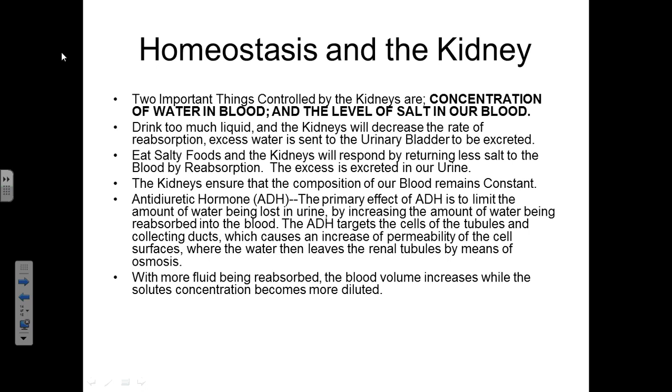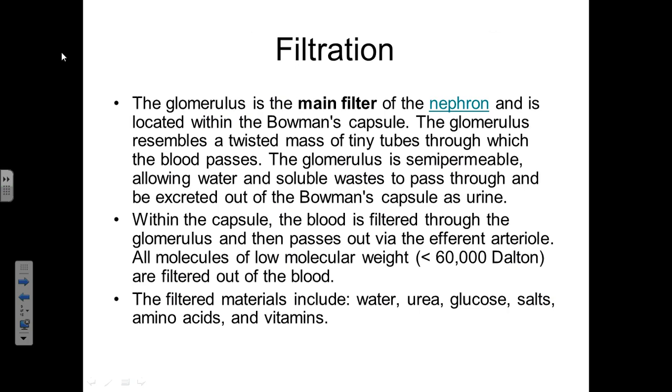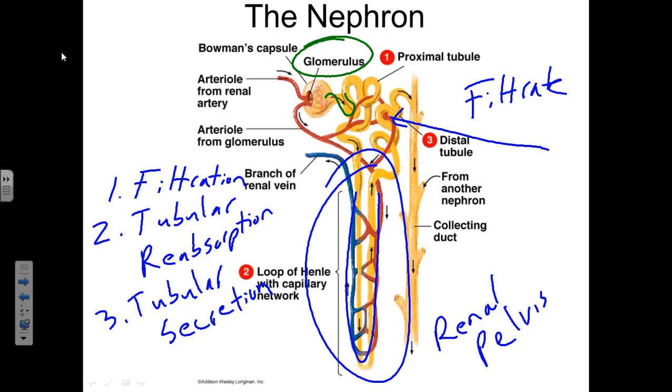So the pituitary releases ADH, and it goes out and affects what? What part of the nephron does it affect? Yeah, it affects mostly the distal tubule here and the collecting ducts. And it makes them more, more or less permeable to water. More permeable to water, which means the water that's in these tubes can now come out of these tubes and go back to where? The blood. So it helps to conserve water.